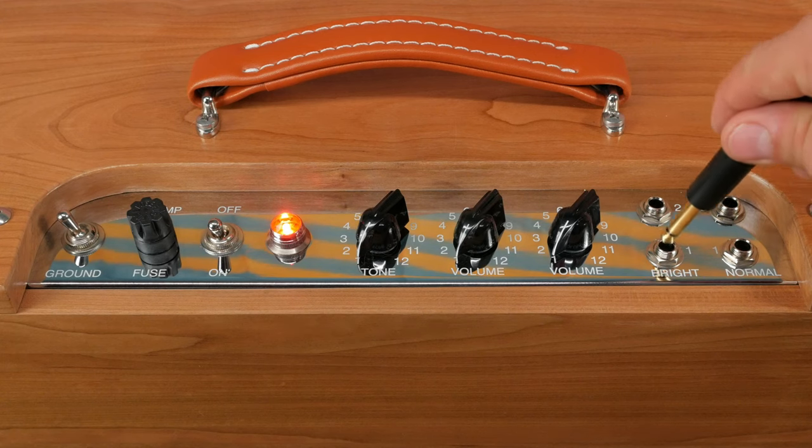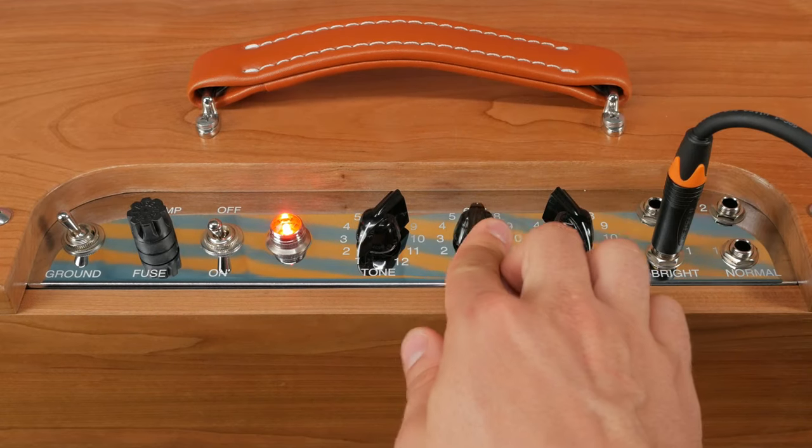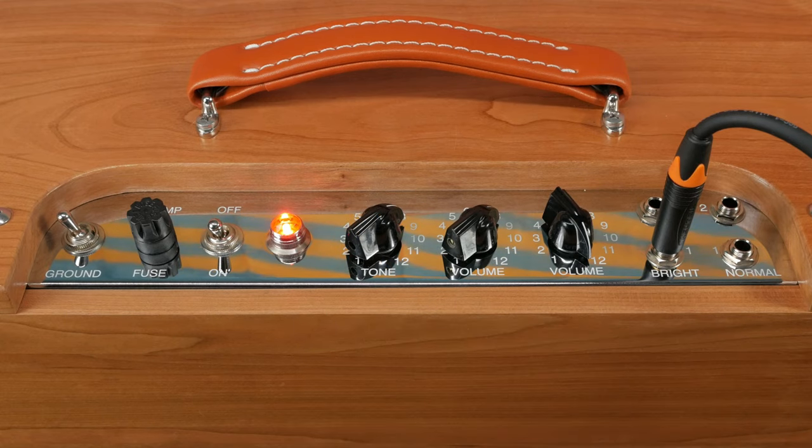The most practical use I've found for the interactivity is when you want to get the deluxe as clean as possible. Plug into the bright channel, turn the normal channel up to around max, and then bring the bright channel up to a little over halfway. Get the tone somewhere over 12 o'clock. That's clean. Let's have a listen to what that sounds like.